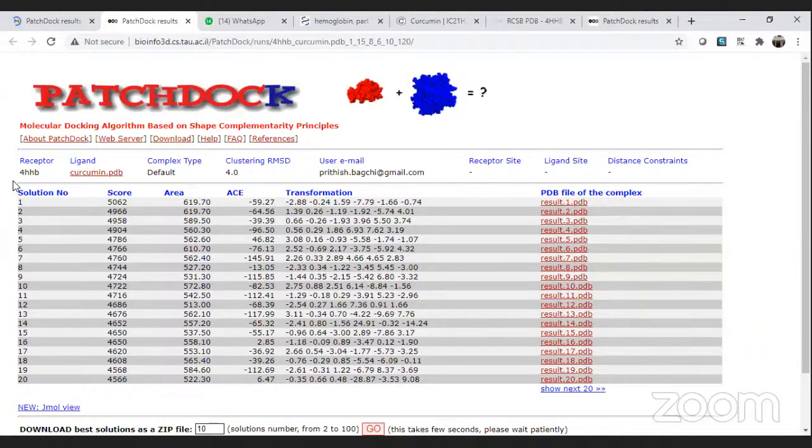So you can see here the receptor 4-HHB and the ligand curcumin have docked. So let us open it.